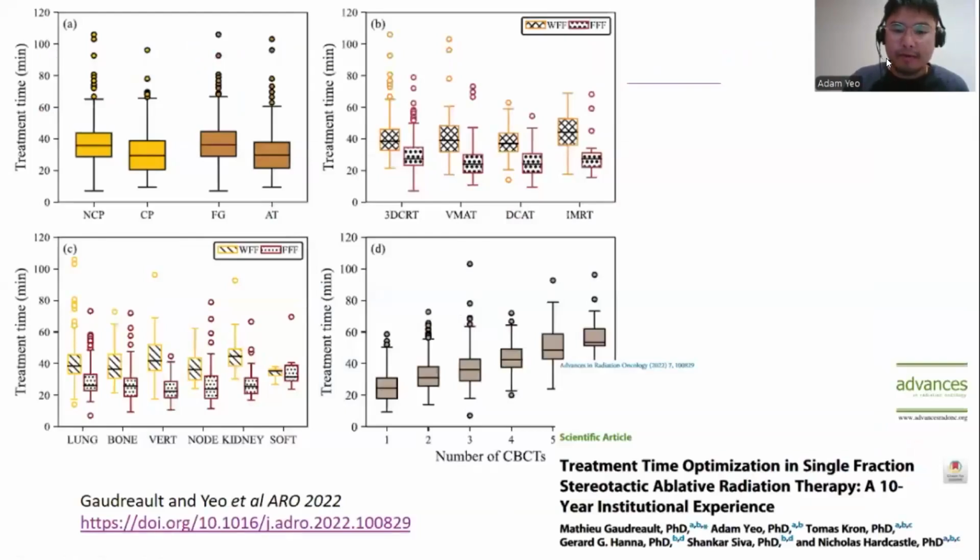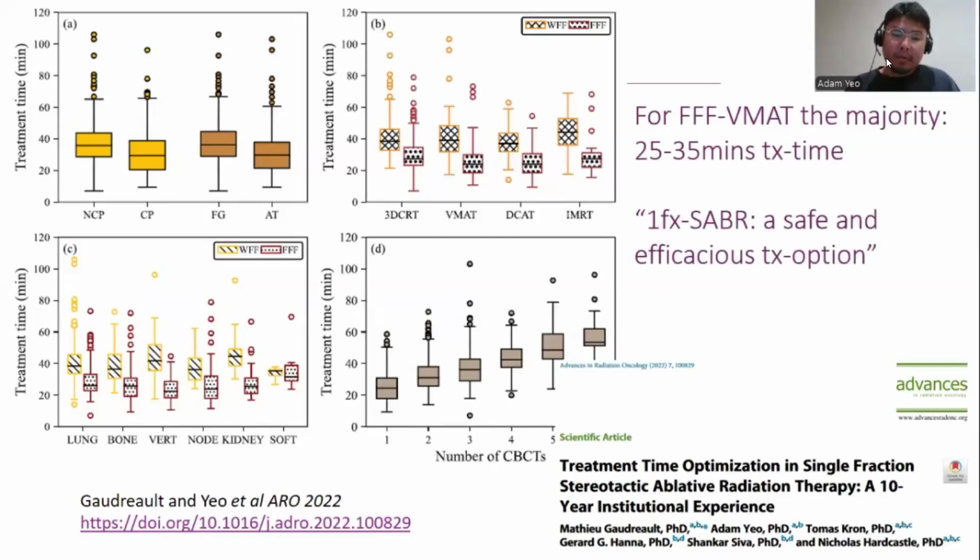So what we want to say now is, obviously that's the trend, especially since COVID: single fraction or two fraction SABR and SRS is the future for the obvious patient throughput, as long as the safety concern is erased. When you ask whether single fraction is really safe, yes, it's coupled with the expertise built up from the 3 to 5 fraction SABR clinical experience, and then we can confirm that single fraction SABR can be safely treated within a 40-minute treatment time slot using TrueBeam, and the treatment time directly correlates to how many cone beams we take since the initial setup.